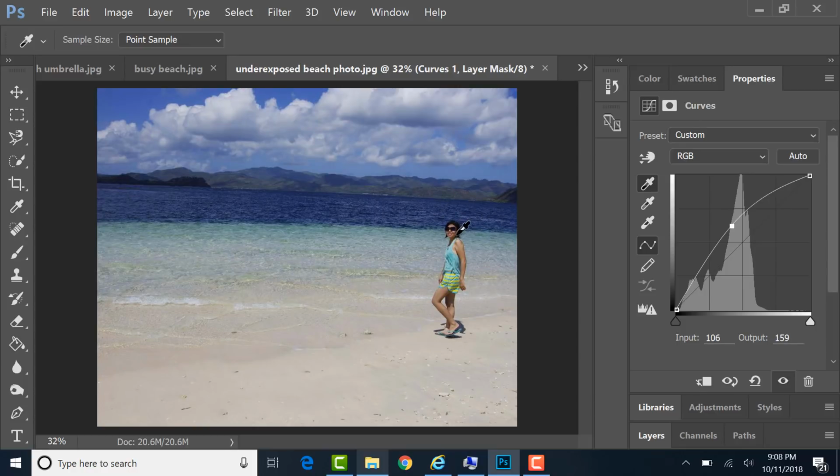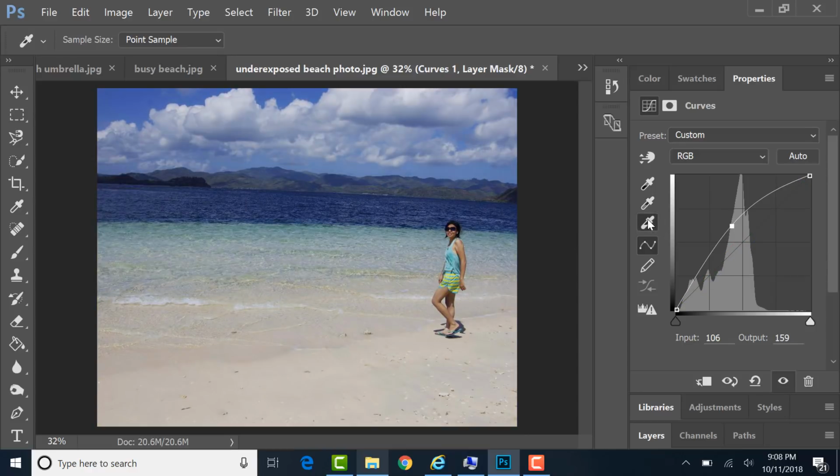On other photos, sometimes this option will automatically adjust everything and it looks really good, but you have to try it. The middle one is for your middle gray. If you know that you have a gray tone that you want the rest of the document to be set to, you can choose this and then pick a gray area and say, okay, I want all my grays to look this type of shade. So when I clicked on that with my gray, it adjusts it. I'm saying that that bluish color should be gray, and adjust everything else to warm it up. I'm going to do Control Z to undo.